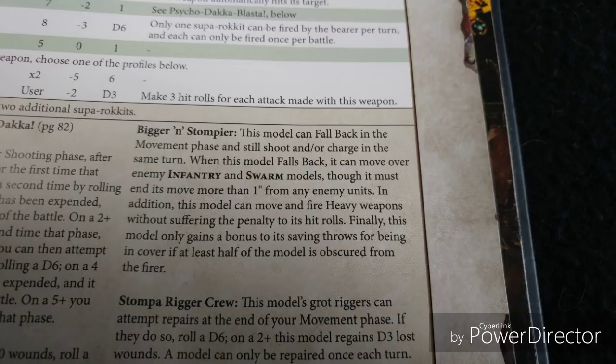Finally, this model only gains a bonus to its saving throws for being in cover if at least half of the model is obscured from the fire. Chances are that's not going to happen unless you can find yourself a big building to hide behind and just poke your gun out and shoot, if that's your plan.